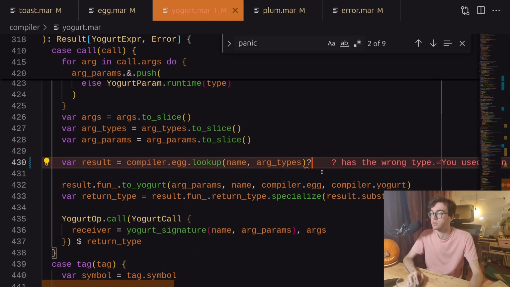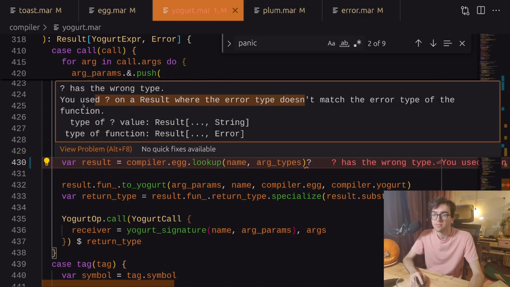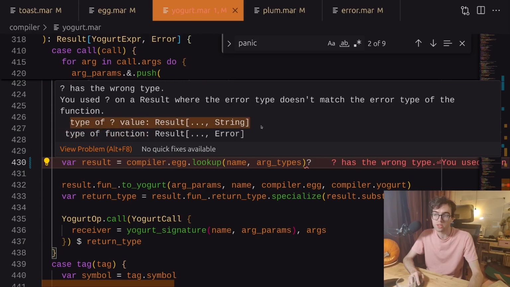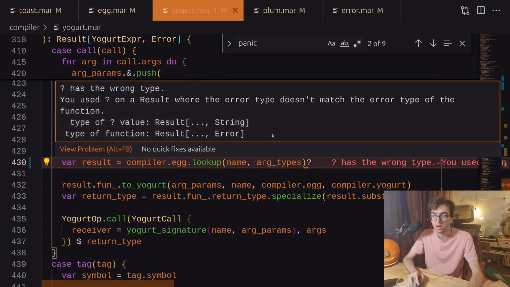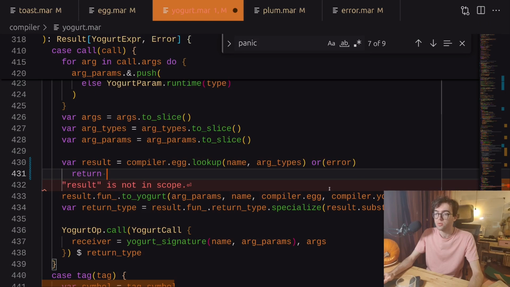Oh, but we can't just do this. It has the wrong type, because this is a result string and we need a result error. So if there is an error, and that's like an error message, then we want to return error from this function.